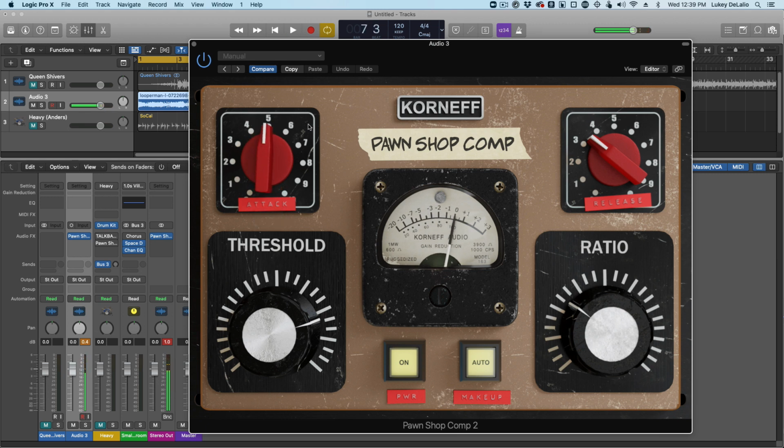Now you're going to notice in here, it's almost going to have no effect. I can move the release, I can move the attack all I want, and it just sounds about the same. All right, so basically what's happening is I'm letting so much waveform through that the compressor's got nothing to grab onto. So we're going to have a faster attack. It's going to be down in here somewhere.